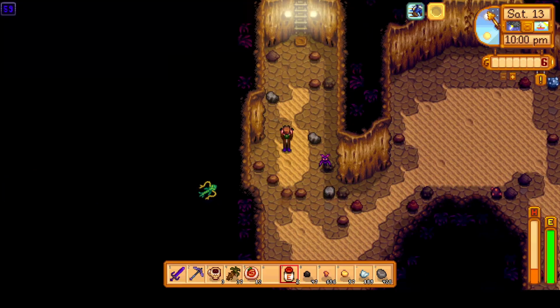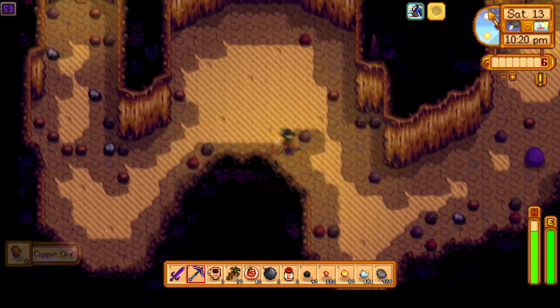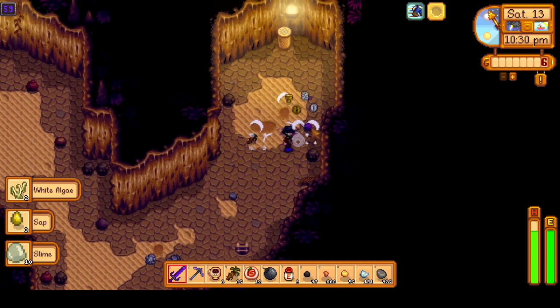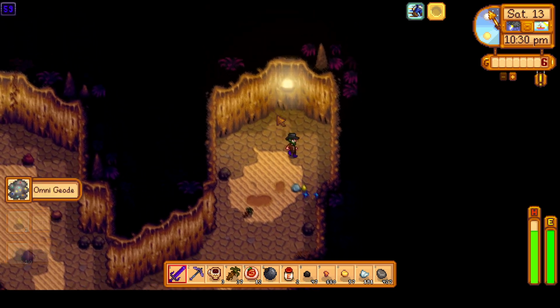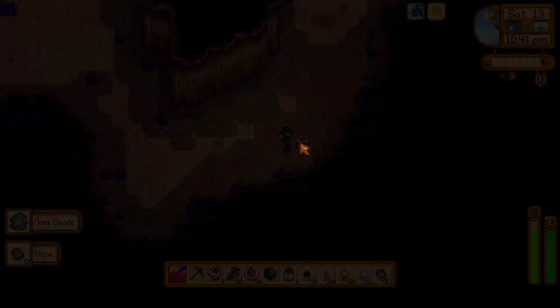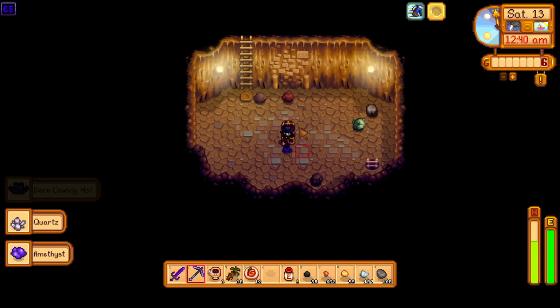We continue going down, and on this floor, I think I'll show an example of using the napalm ring. It'll actually blow up dirt, so you can see right here, the dirt on the ground actually got blown up, so I don't know how useful that'll be. We did get a cave carrot out of it, so sure, that's cool. But that's just another fact, I guess. Not too useful, but it exists.